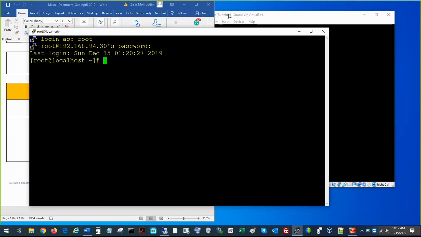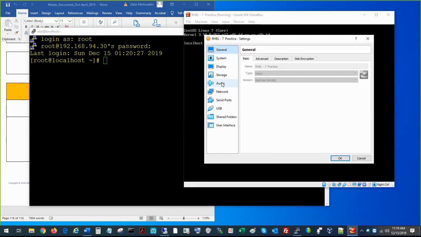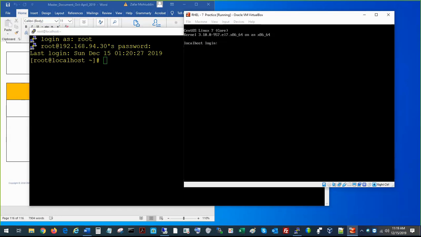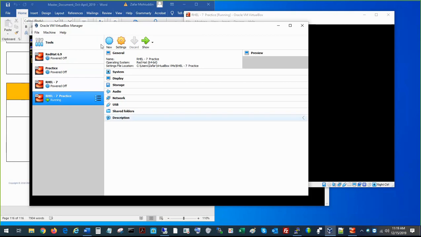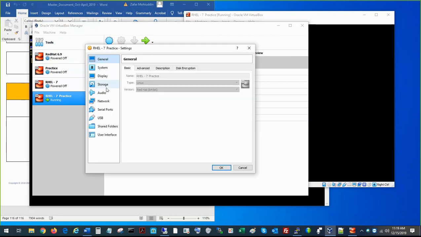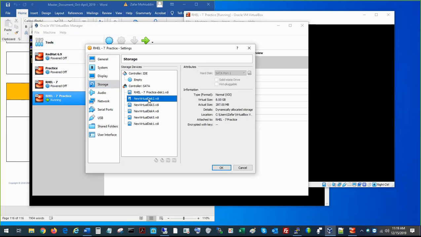Where did you see that? On the VirtualBox, when I add the disk. Okay. And then we can look at it? Yeah, storage. If you click on any of the disks, on the right hand side, it tells you the actual size. This one is 287 and this one is 3 MB. So it's going to increase as the space gets used up.